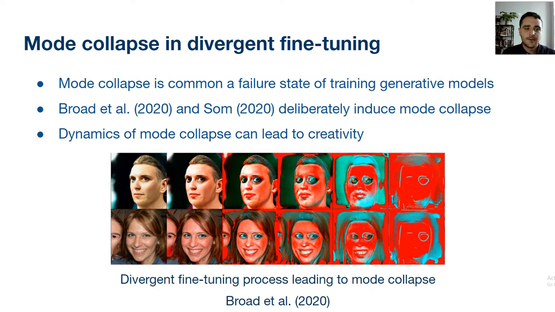However, what's been observed in a few of these techniques is that the process, the dynamics that lead to mode collapse, can be really interesting, and the iterations of the model, the snapshot of the model just before mode collapse, can lead to very creative results. So I think in the context of creativity, mode collapse isn't necessarily something that we want to avoid, and it could be used for inspiration.